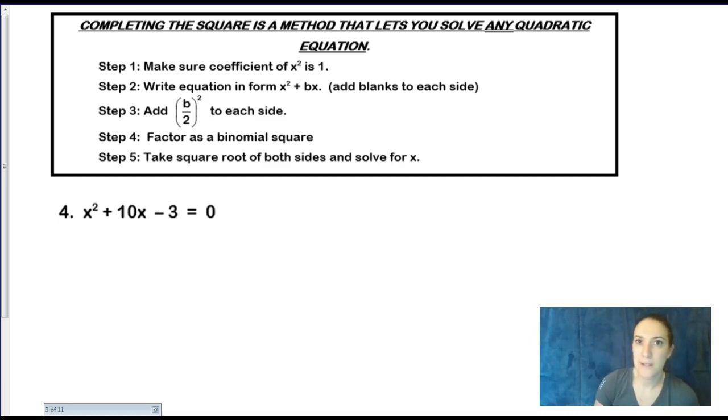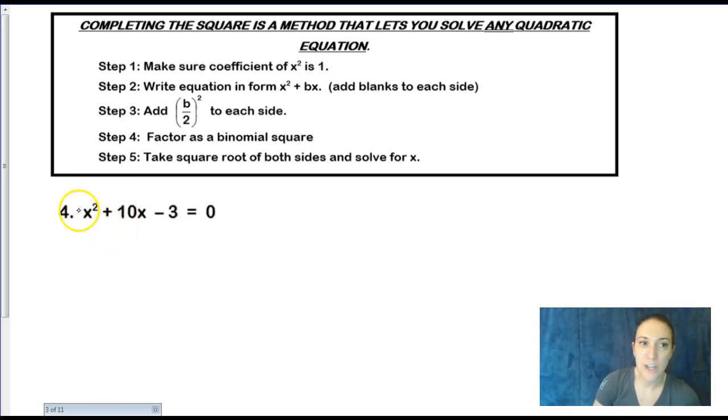So now how can we use that skill to actually solve an equation if it's quadratic? So this is our current quadratic. It does not follow that pattern because half of 10 is 5, 5 squared is 25, not -3. So what we can do is manipulate the equation so that it does have that perfect square trinomial factor, and then we can square root both sides.